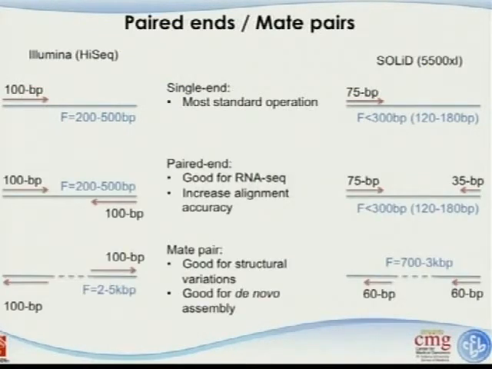Okay, just very briefly overview the paired end, because we are talking about it, and I'm sure you all know about it. For the students, we even did a quiz on this. So for the single end, this is 100 base pairs, but only one end of the fragment. The fragment length is about this. And for the paired end, the same fragment length, but we are sequencing both ends. And for the mate pairs, these are much longer regions, and we sequence both ends. But what I'm talking about here is the paired ends. Okay?